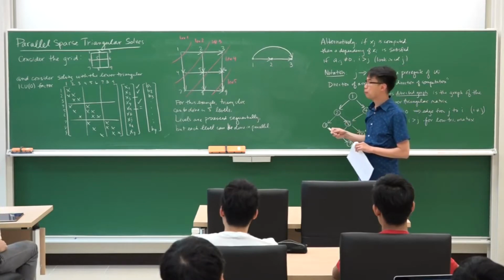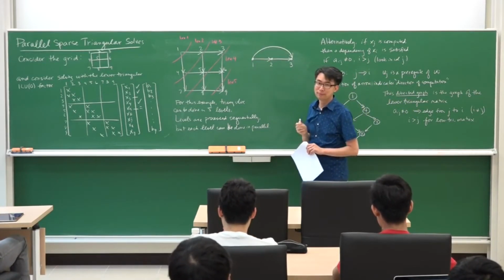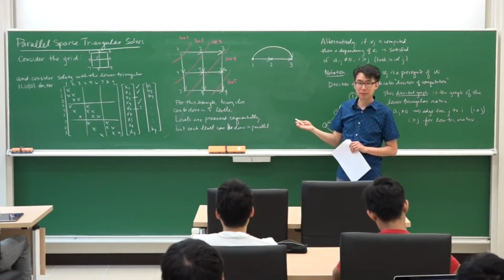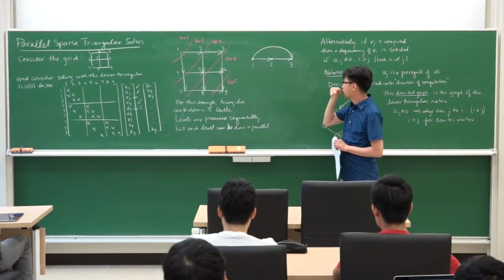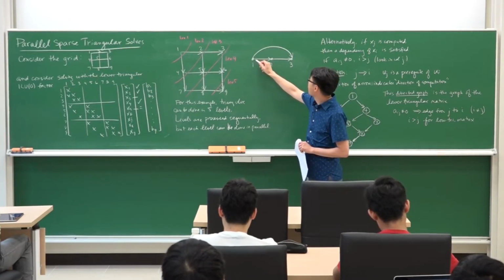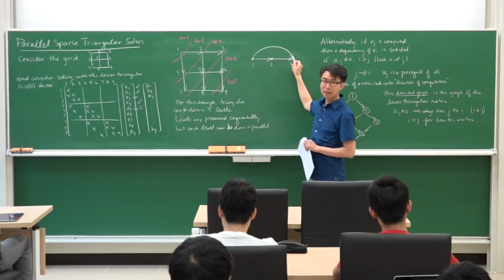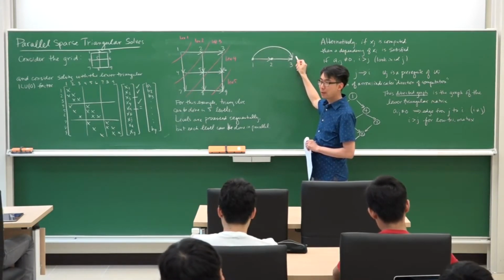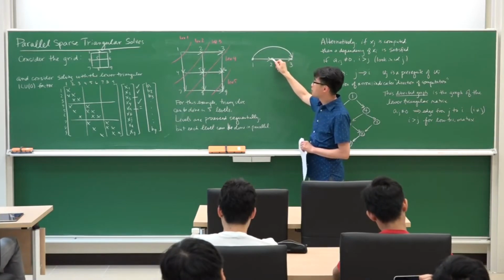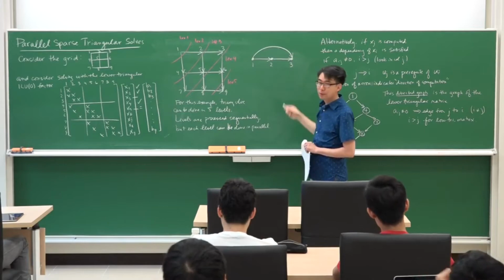In the very first step, we can solve with 1. We always have to start with 1, right? Or we could possibly start with some other ones, but here we at least have to always start with 1. And then in the next step, we can do 2. Can we do 3 yet? We cannot do 3 yet because 3 depends on 2. And then in the third step, we do 3. So we have 3 levels.